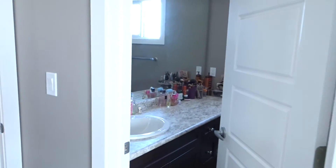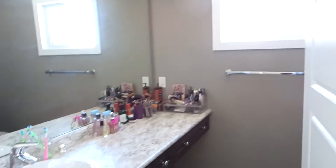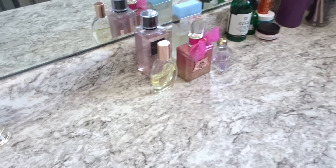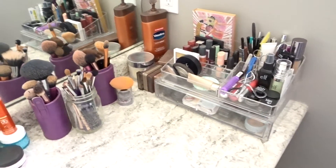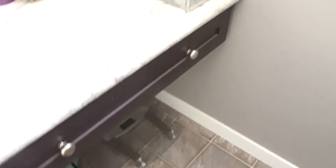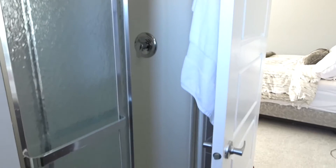Right off from the door we came in is our bathroom which I love. It has a little window which I really really like — lots of natural light for makeup and things. So this is kind of like Jared's side, which is like two colognes, and then this is my side. So this is a little Birchbox ring case — my ring came in so I will be using that once I actually get the rings back. I have all my perfumes, everyday skincare, and then my makeup out. I love this. My old apartment didn't have anything like this so it was impossible to do my makeup in the morning. Now I can just display everything — it's so simple. Got a toilet, a little artwork on the back, really really cute, and then we have a big walk-in shower. It is amazing.